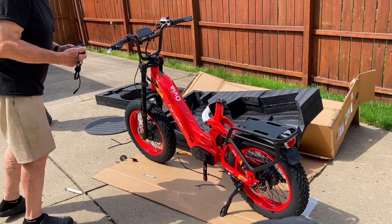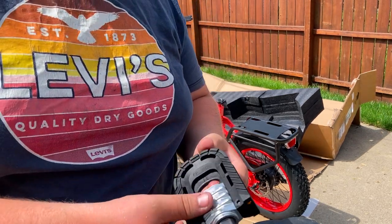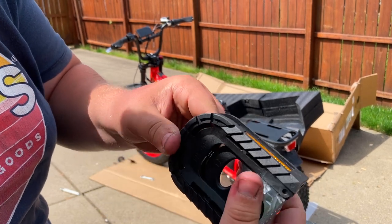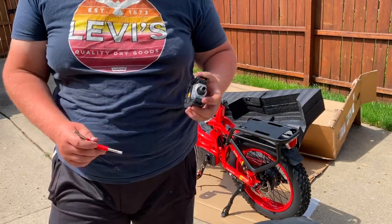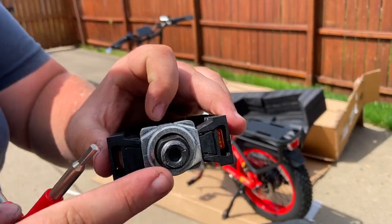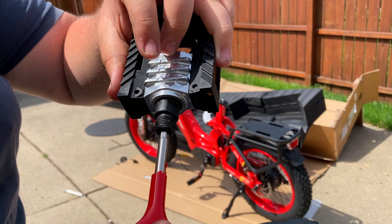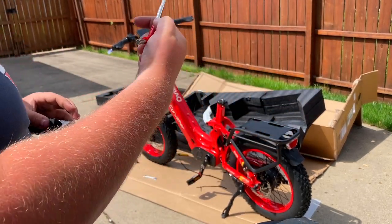Caleb is now going to work on the pedals. If you look right here, you pull back on this and then you can spin the pedal — it locks in place like that, and then you can pull on it again and it pops. There is an allen head in the end there, so you can put your allen wrench in there and it makes it easier to put the pedals on. You go from the inside of the cranks and then tighten them on.